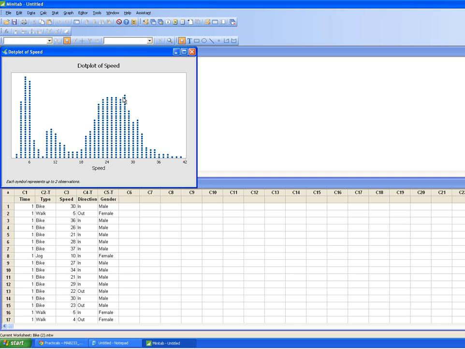Now the difference within a dot plot as opposed to a histogram is that in the histogram we use the bars to represent height. Here we use dots to represent it. So say in this situation, where the bin is between 8.5 and 9.5, there is one dot. And it says down the bottom here, each symbol can represent up to 2 observations. So that means in that interval we've either got 1 or 2, and so on and so on. So instead of representing the height with bars, they just represent it with dots. Same thing. So everything that I said before works out to be exactly the same.